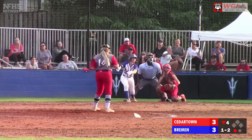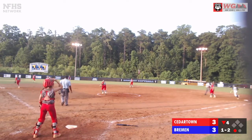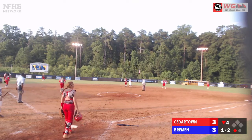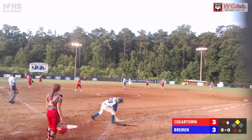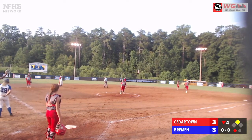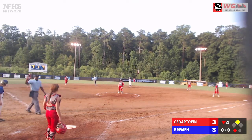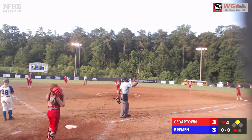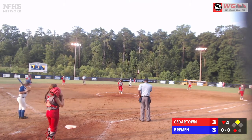Pitch on the way. And that one's going to be pushed to the left side. Long run for Barclay. Tries to make the basket catch, and it drops right in front of her. That was a long run for the left fielder, and she just missed it by a hair. Well, there's not a lot you can do about that. That was a blue shot, a little dying duck to the left side. Once it got out of the range of Kaylee Nicolopoulos, Barclay, the only play she was going to have on it was the basket try, and it was just a bit short from her reach. And it's a blue double to the left side.